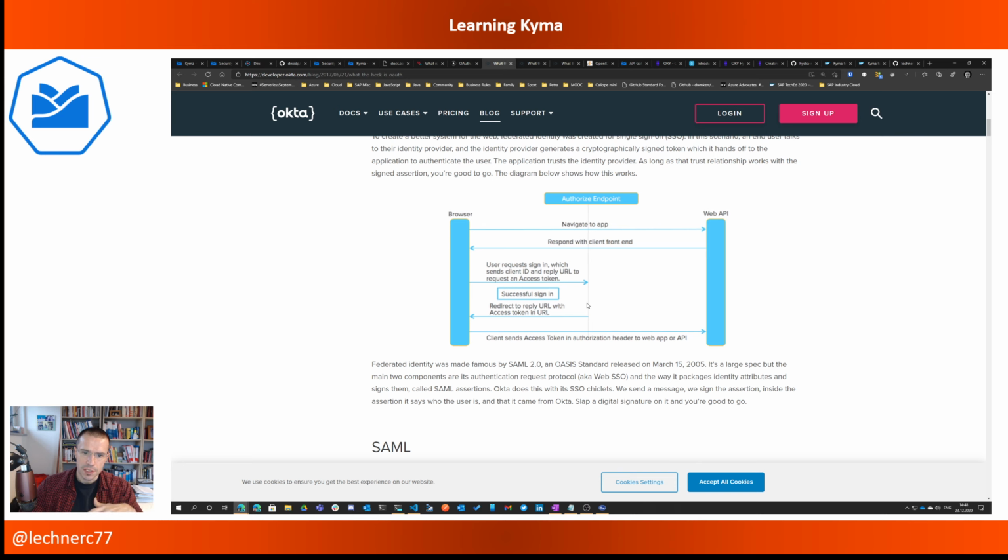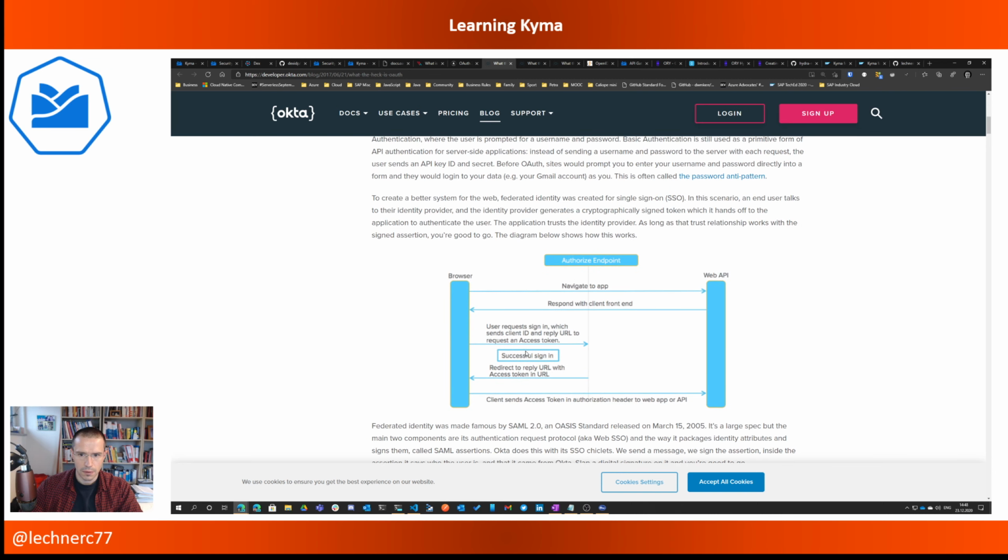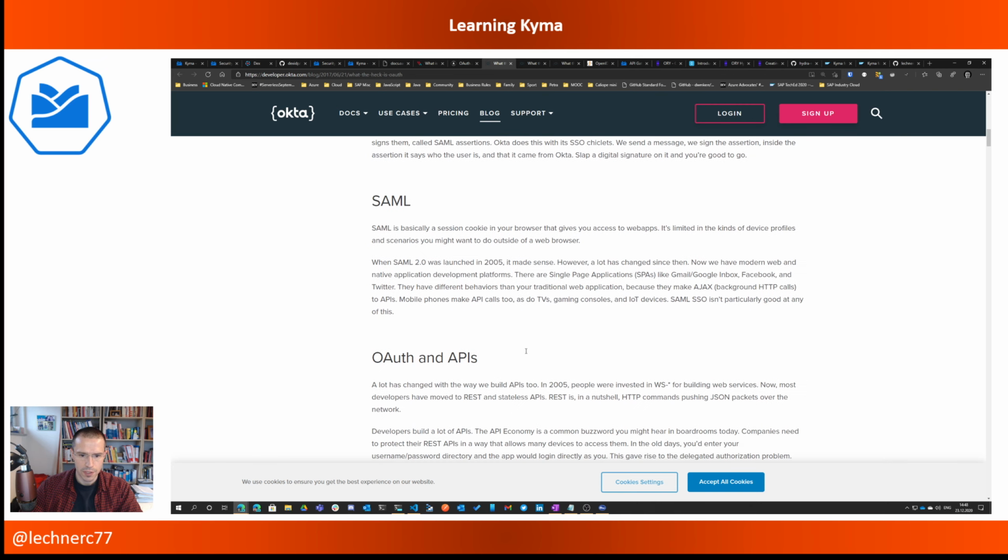If this sign-in is successful, I get redirected to the web API with an access token. And with this access token, I can authorize myself in order to use the API. That's what all this authorization is about.